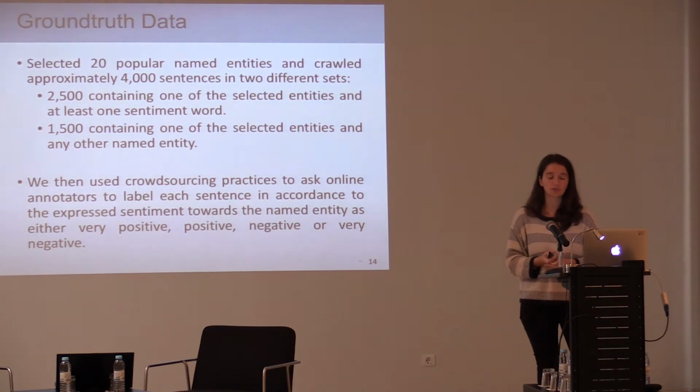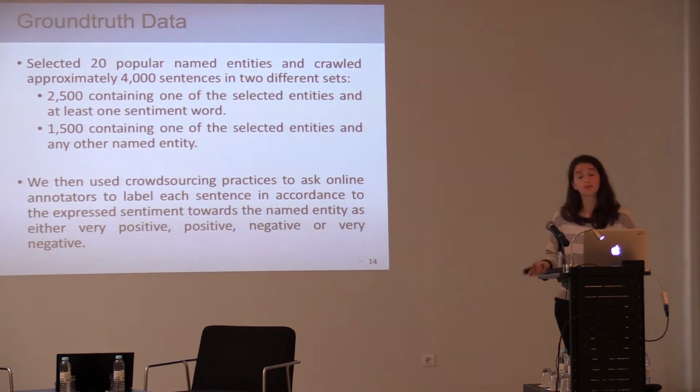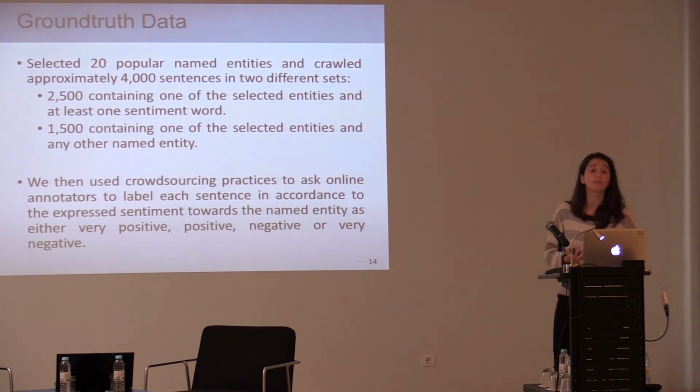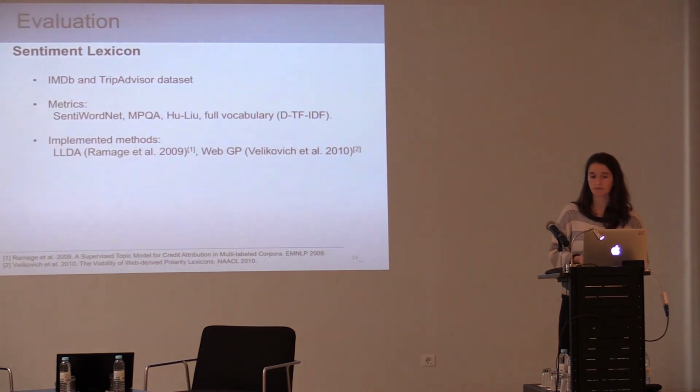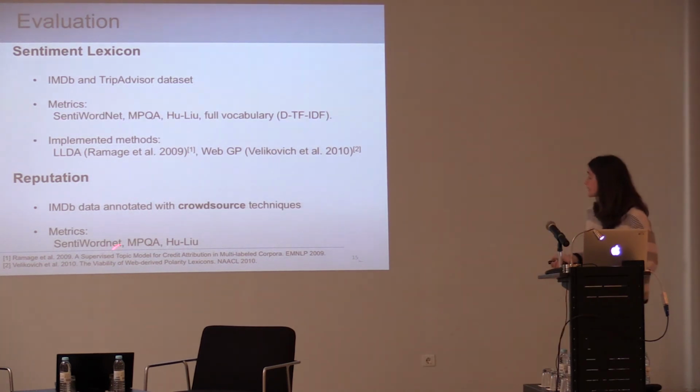And we asked annotators to tell us, first, what is the sentiment level of this sentence? And if they agree that that entity is being influenced by the other entity, so if the reputation of that entity, by being mentioned together in that sentence, has an impact. So given this annotation, we're able to evaluate our model. So this is what we did prior. So this is the sentiment lexicon, which is also part of this work. And to evaluate the reputation, what we did is we used the crowdsourced techniques, we did the sentiment classification problem, and we compared with different sentiment lexicons.